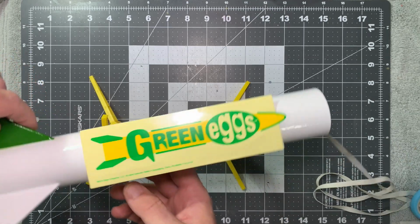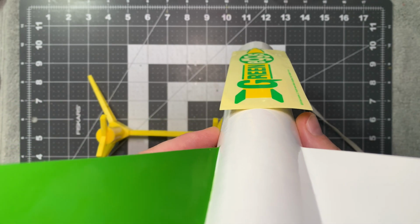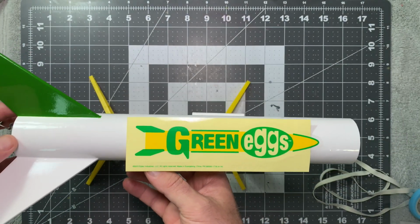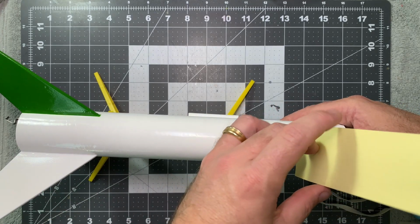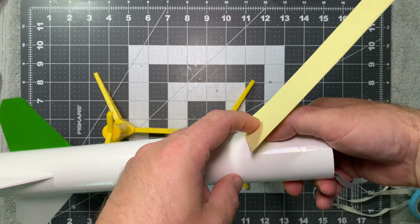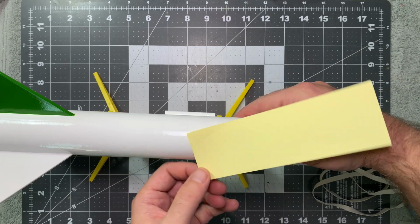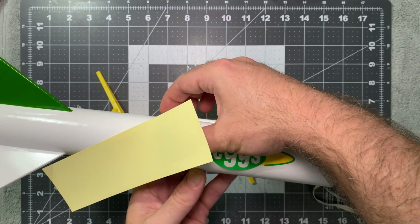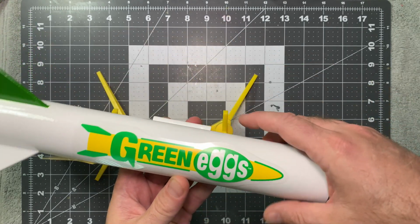Okay, now before we go any further, I'm going to verify. I'm going to look down it. Make sure it is straight. It looks good. It's between the fins. Okay, so now I'm going to pinch the tip down. I'm going to fold the decal over, and I'm going to press with my thumb under here. I'm going to push the decal out this way, releasing the backing paper. And there you have it.